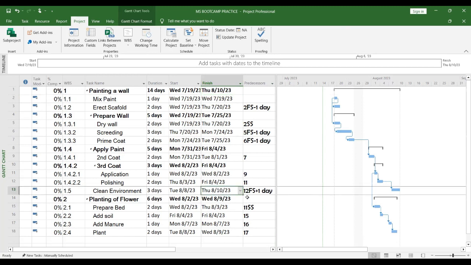Where is it? This is the culprit, clean environment. Did you see the culprit now on number 13? So I will look for that culprit. Can you see the culprit here? This bar, right? Yes, sir. So I will now trace it backward. As I'm tracing it backward, every activity here, I cannot play with it. If I play with it, it will affect my end date.